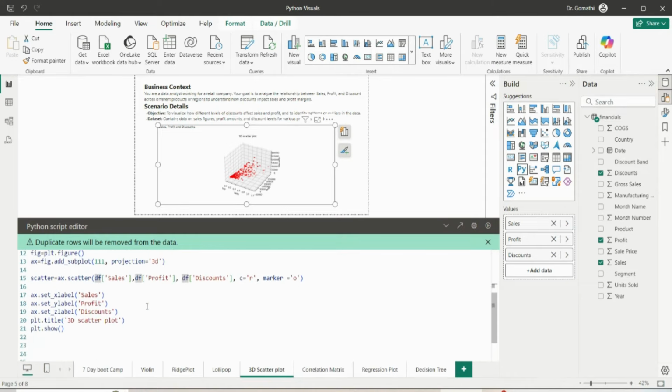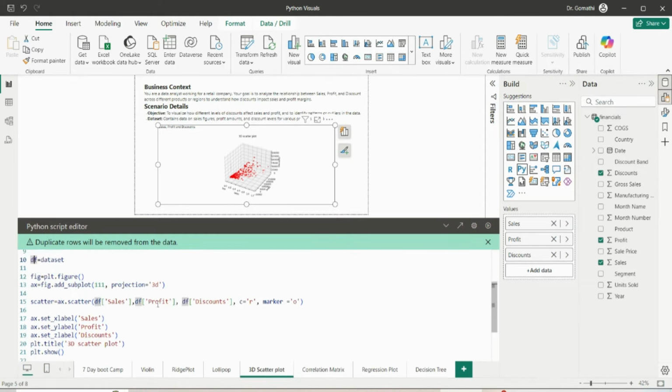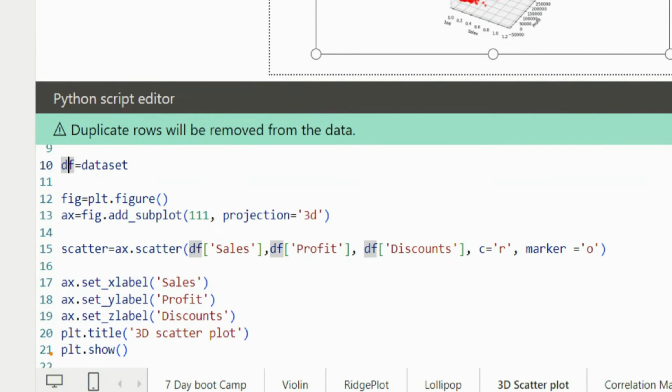Then coming to this part, it's figure = plt.figure. What happens here is it will create a new figure object, which is the window or a page on which your plot will be drawn. This is the line I'm talking about. And then next is this particular thing. This will add a 3D subplot to the figure. And why this 111? It's a code representing the subplot grid parameter, that is 1:1, and it's the first subplot.